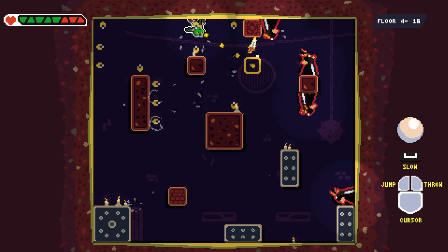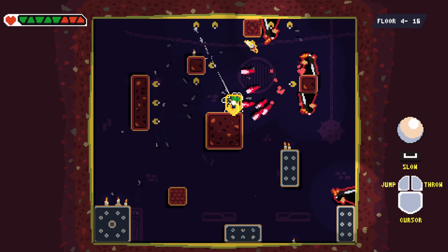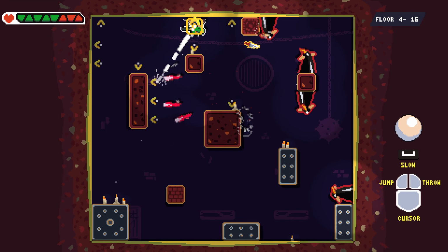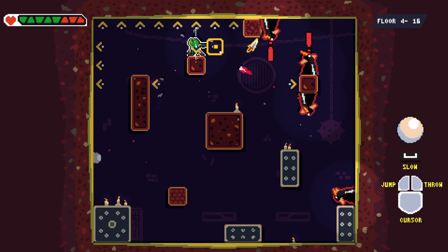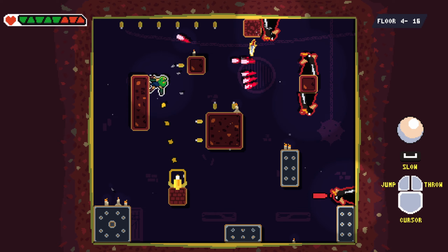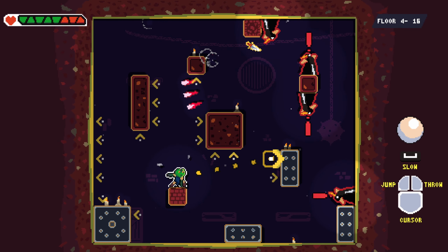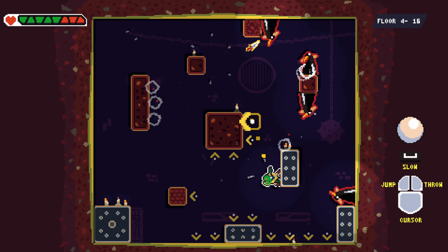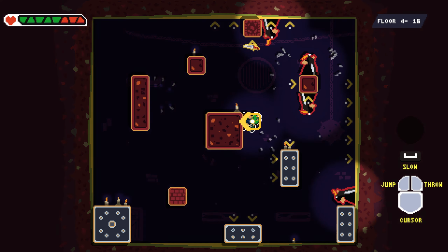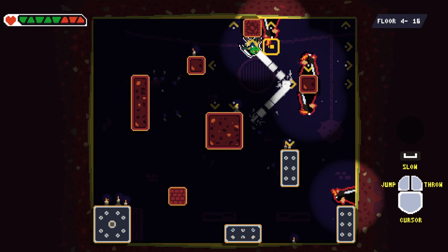Gotta get my knife back. Man, they are not letting up. I don't think I can get my knife. Still can't get my knife. Damn it. I have to be smart about this. Okay, let's slow down time. Get my knife. And we can take out some of these enemies.